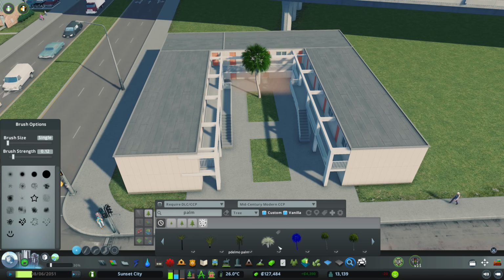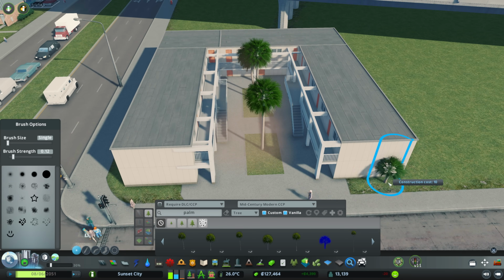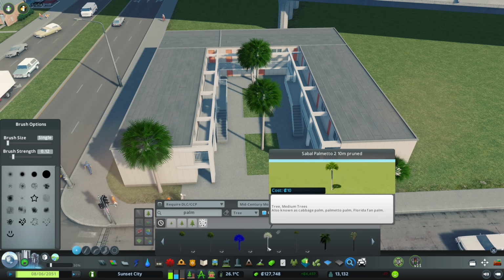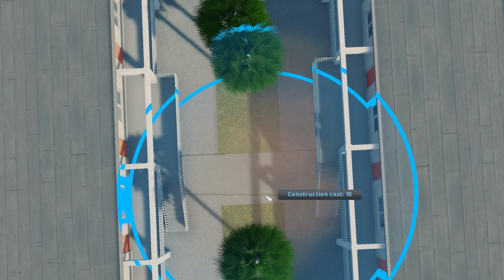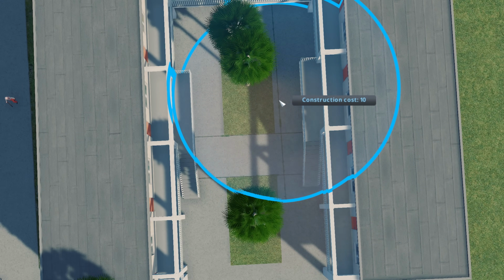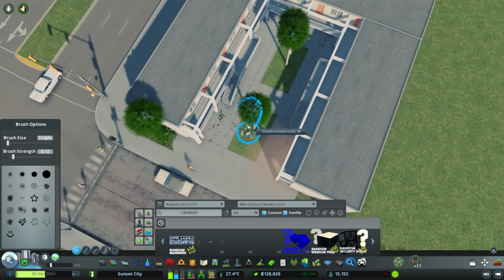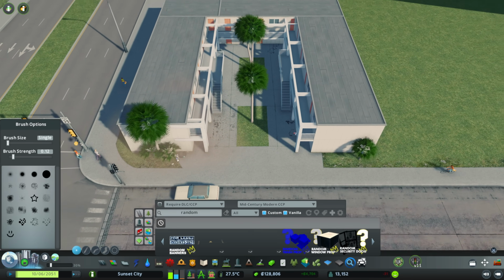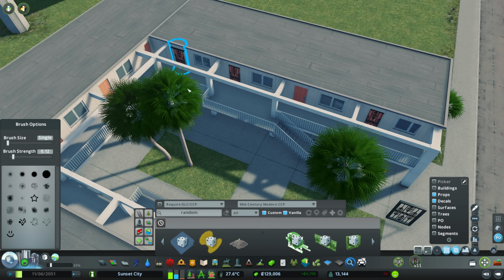But I really wanted this to feel a particular way, have a real style to it, and I decided to detail up the courtyard, placing down some grass surfaces and also some palm trees as per usual, just here and there. There are some areas that I would like to be really detailed, other areas can kind of go under the radar, but this one I really wanted to detail up, placing down those expansion joints, those decals, and also some little worn decals and some little trash piles. These are random, so every time I place one down, they turn into a different type of trash.